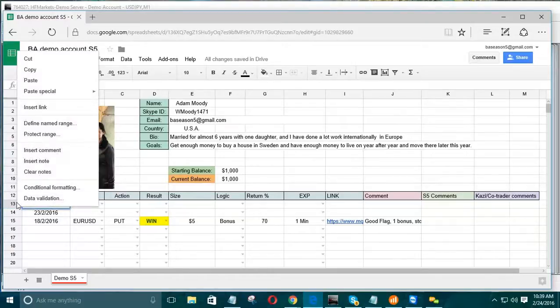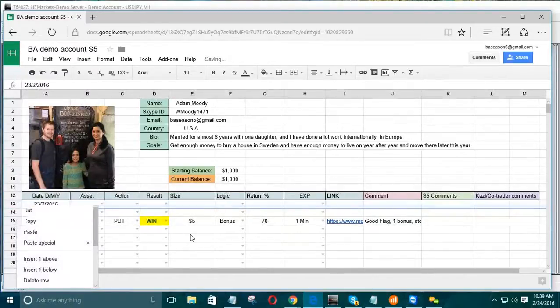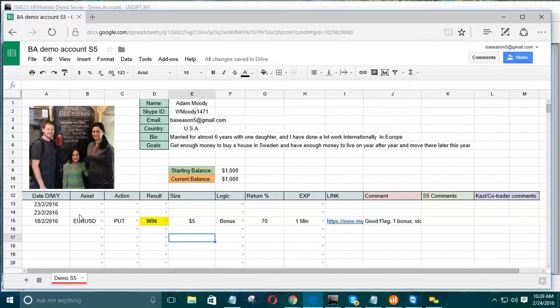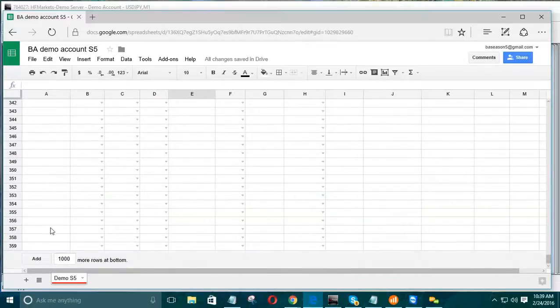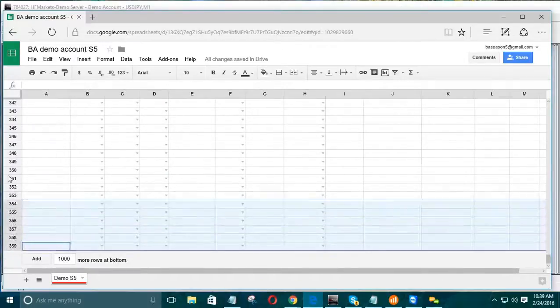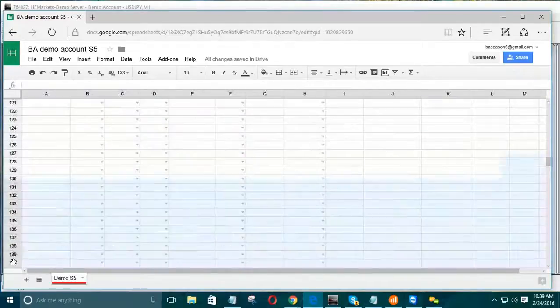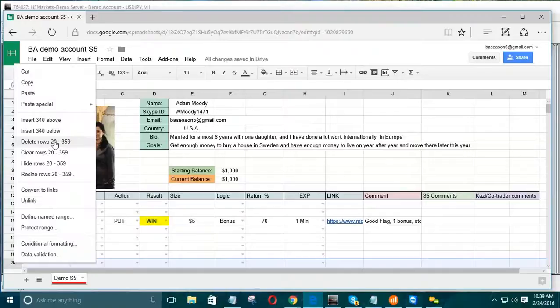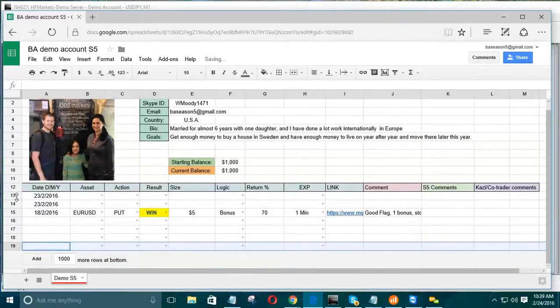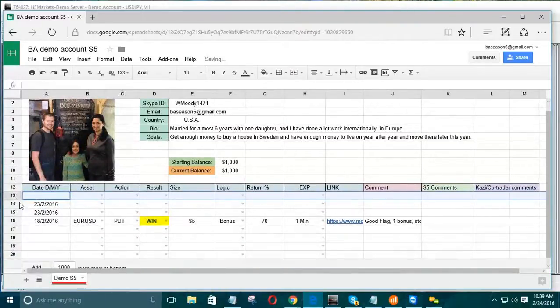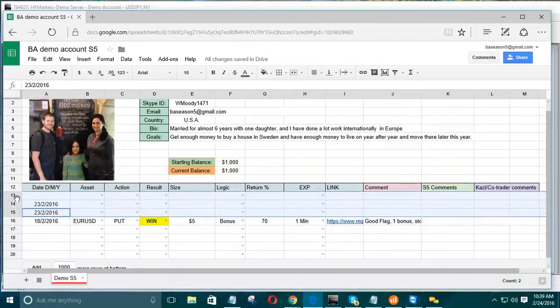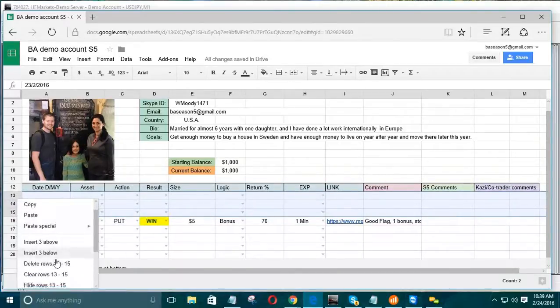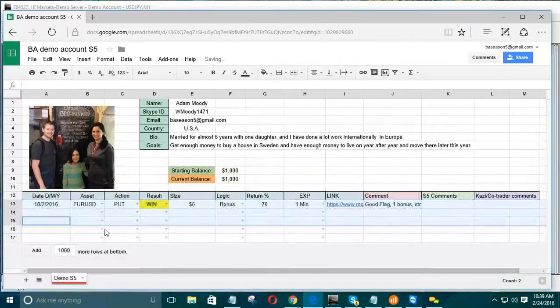So just make sure you do that, because that helps us to see the most current chart up here, and we don't have to scroll way down. Actually, what I can do is I'll just delete all of these below until maybe right about here. And then you guys can just come in here and insert rows above here, and this will give you the best picture of how to do your charts this way. Okay. All right.